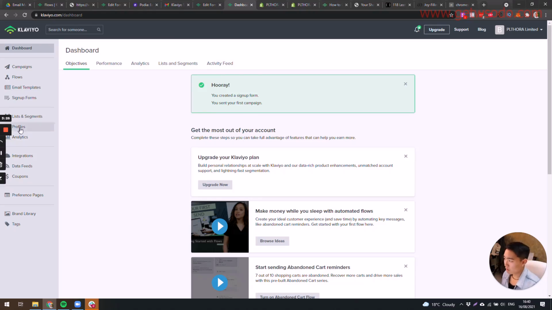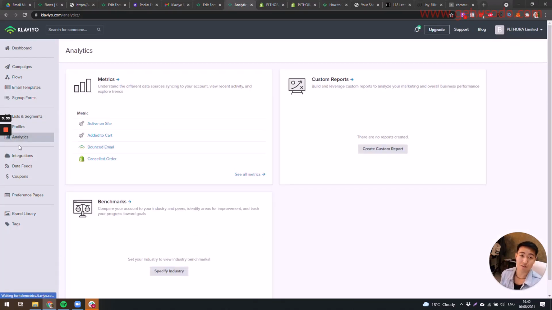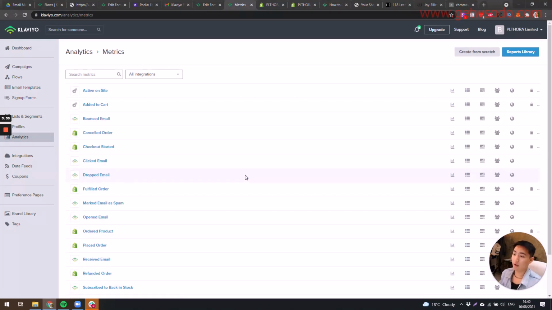So just to explain what the added to cart metric is, it gives you the ability to track anyone who has added to cart on your store, where your browser has already cookied them and said, hey, we already have this person's email. So the only way for you to know if someone has added to cart but didn't start checkout or finish the purchase is if you already have their email, which is why it's not as powerful as the abandoned checkout, because with abandoned checkout, you can actually collect the emails there and then.